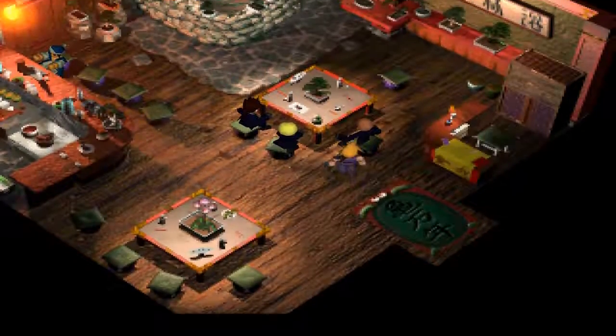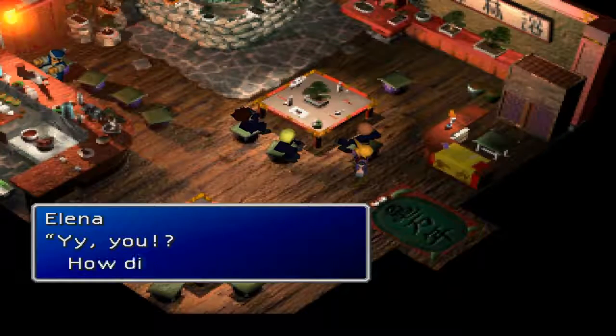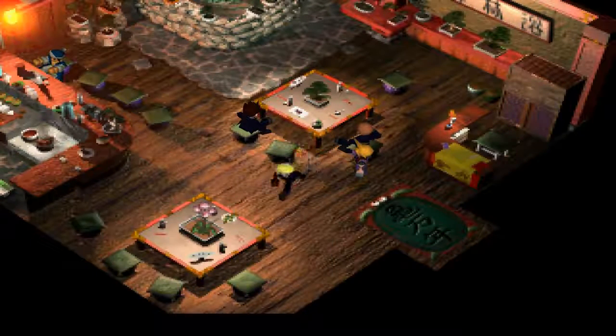There's no Yuffie, but who's this sitting down? It's the Turks. It's Elena, Reno, and Rude.